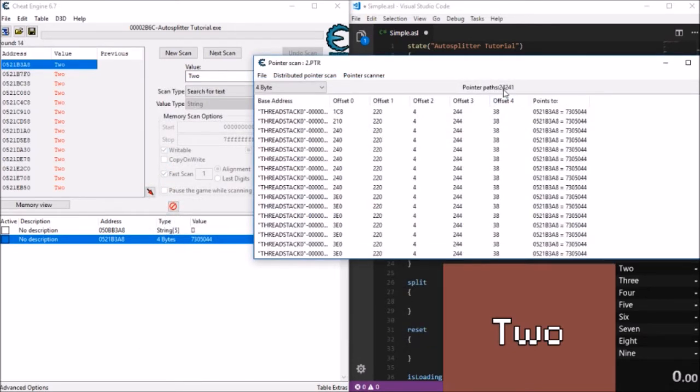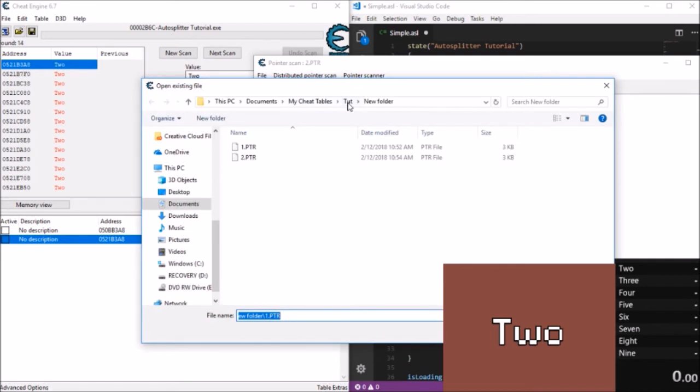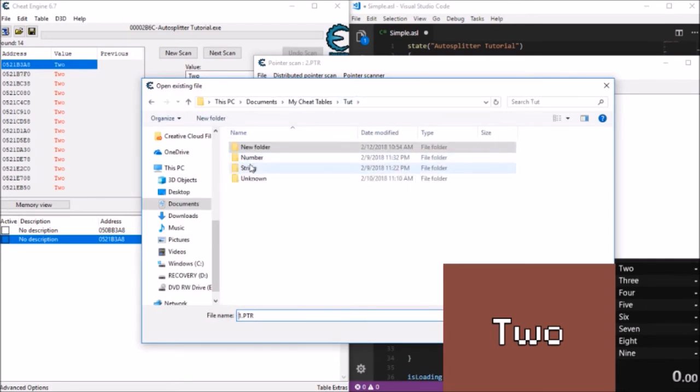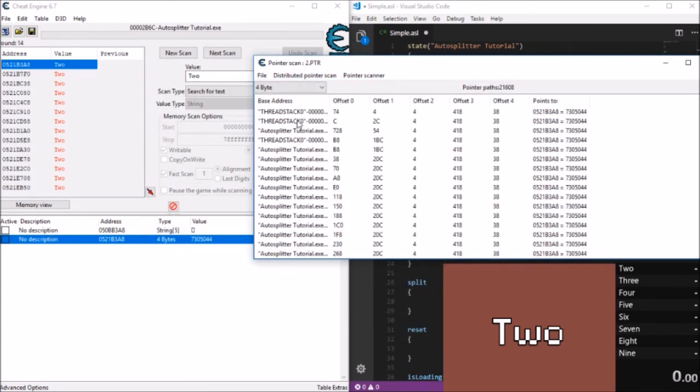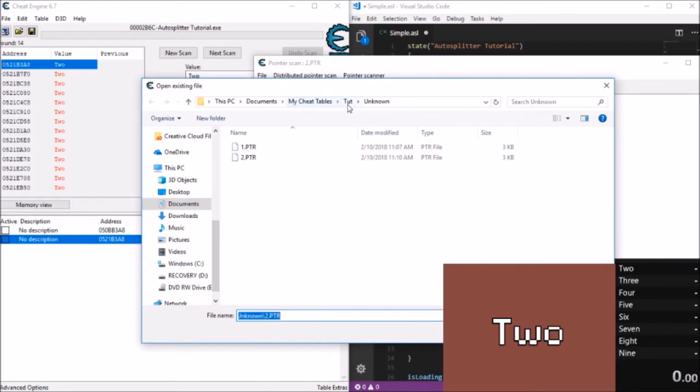And now you'll notice I'm down to 24,000 results, and there's a ton of things here. If you keep repeating that process over and over again, you'll come up with a number like a couple of thousand. And pointer scanning is genuinely the most difficult thing for making an auto splitter. I know it's really difficult. Is this it? No, this is one I did earlier. I'll open one I know I have done.